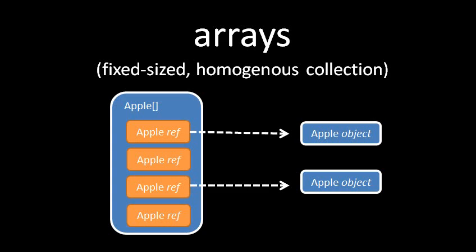From there though, the similarities with C end. Because whereas an array in C is something which is always allocated on the stack, in Java, an array is just another kind of object, it's something that goes on the heap. Furthermore, what that object is made up of is really just references, not actual other objects.